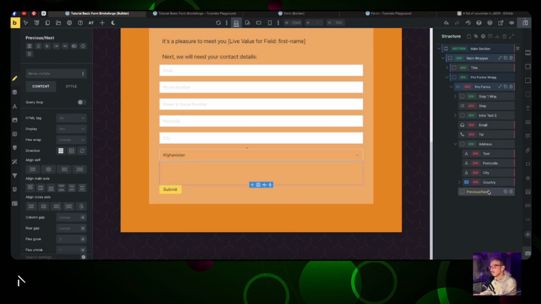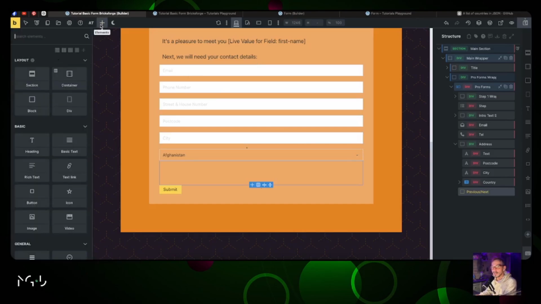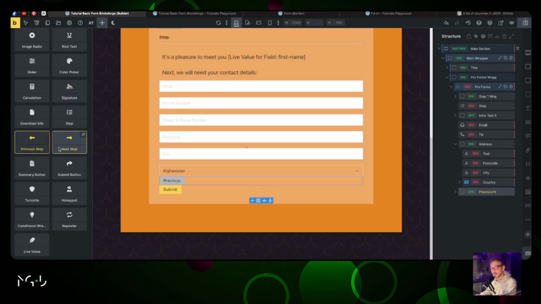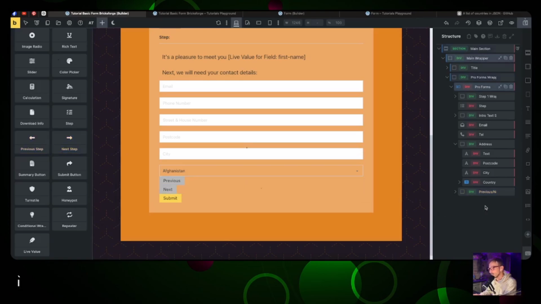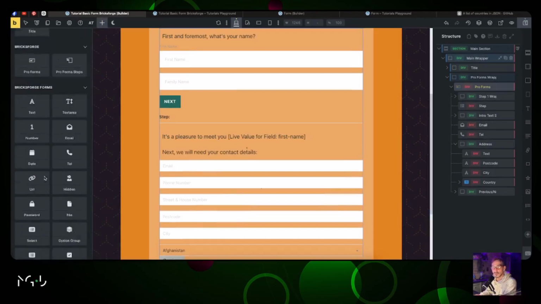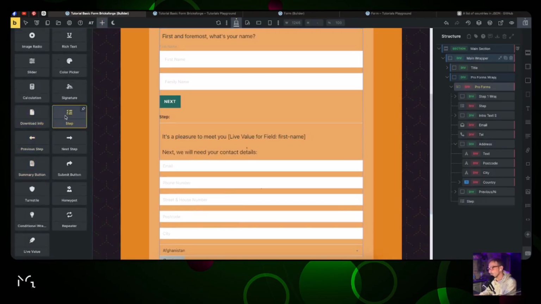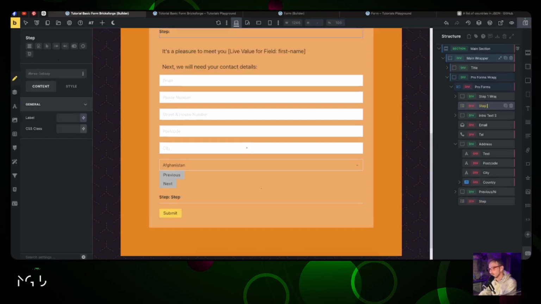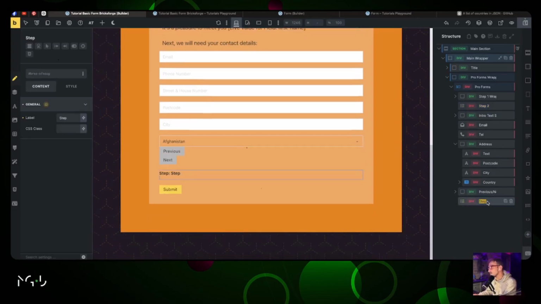It allows me to have more freedom in terms of designing. So I'm just going there, and I'm going all the way down and click on previous and also on next, right? And out of that, I'm going to click on Proform, and I'm going to add a step, which will be showing at the bottom of our list. Perfect, as expected. And we're going to call it, whoops, this one is actually step 1. This is step 2. See how easy it can get to just forget to name your different elements in the structure, but it's really important. Okay, we're good. Let's close the address.